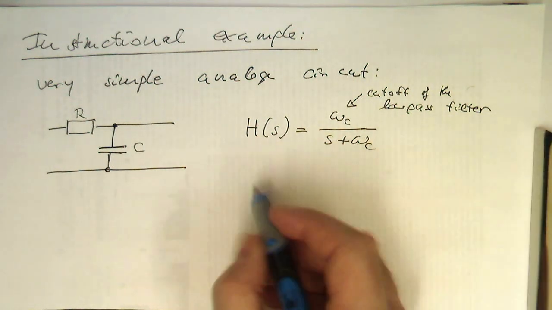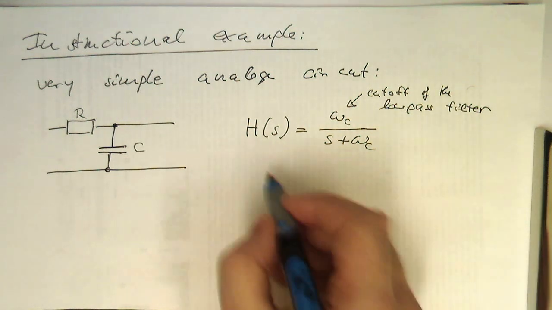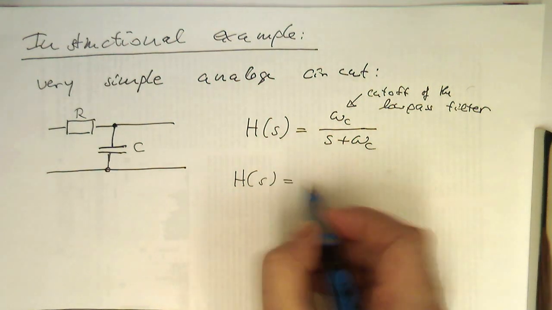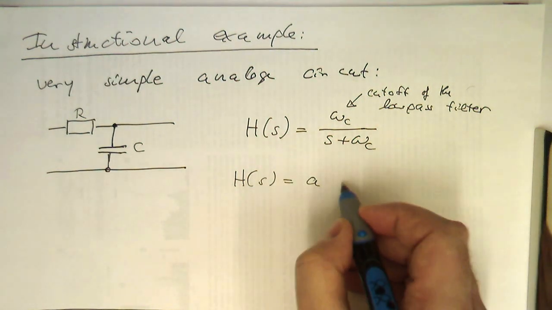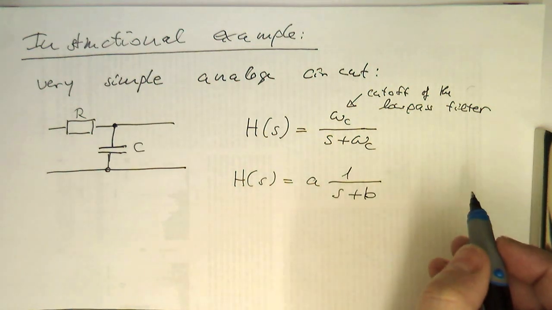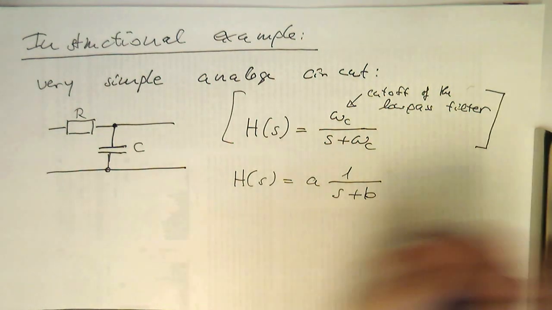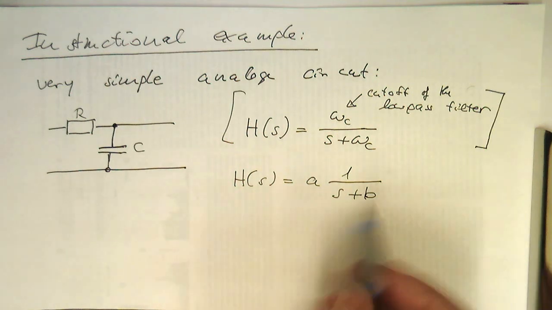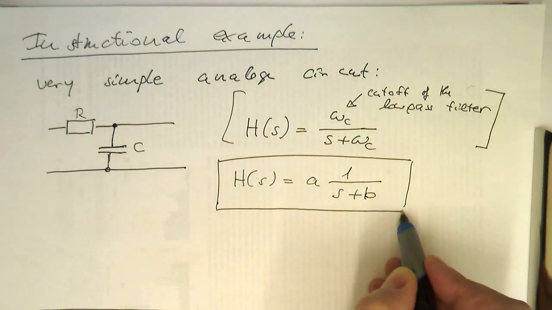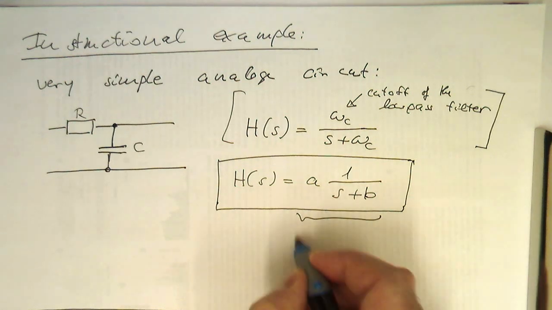Essentially, what we are doing here is we are not caring much about the omega C. What we use here in our example is just a generalized form, and this is A times 1 over S plus B. We use this as our function, just keeping in mind this could be a low-pass filter. We use this transfer function — it's a transfer function in the analog domain, so that's just a Laplace representation.